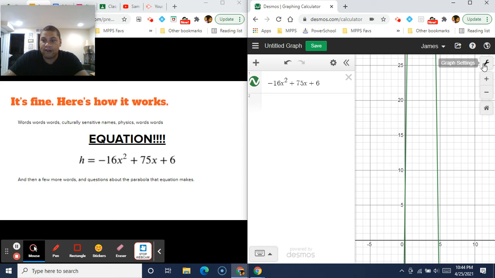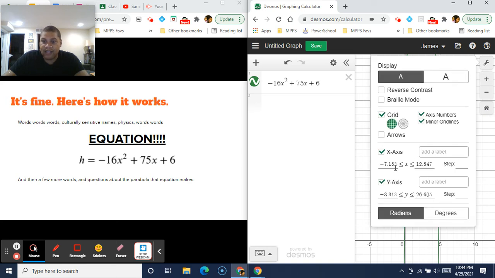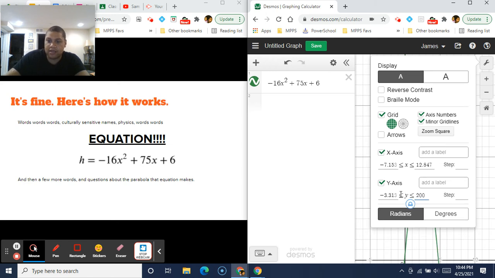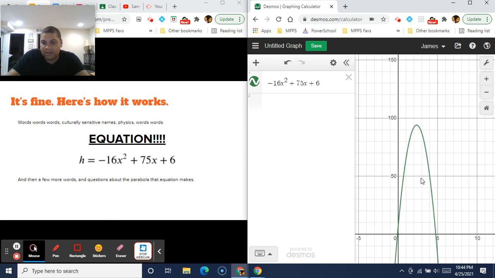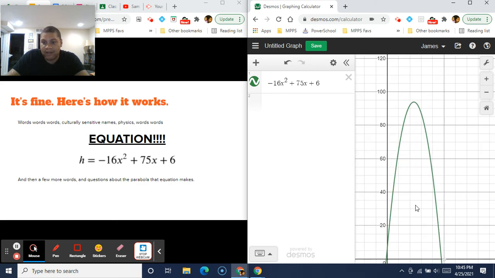So you'll probably have to click on graph settings and change your Y range down here. I don't know, try like 200 or something. Try that out, see how that works if your numpad's not turned off like mine is. Hold on. Hey. And then when I skip out of it, look, I can see the top. And if I want to zoom in a little more, I can. I'm just using my wheel right now.